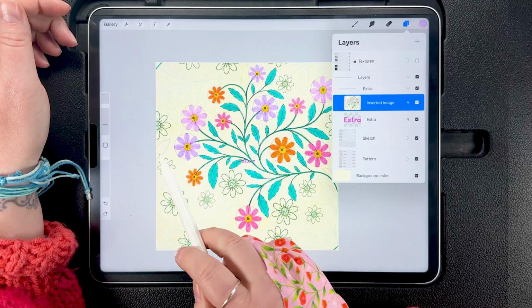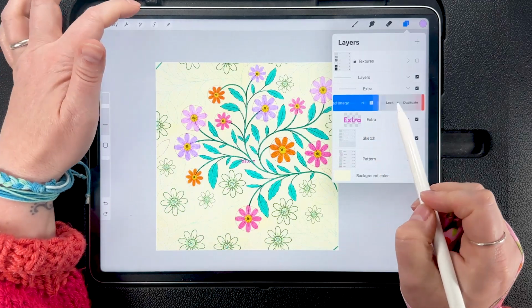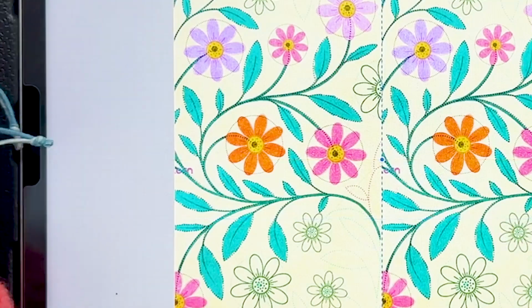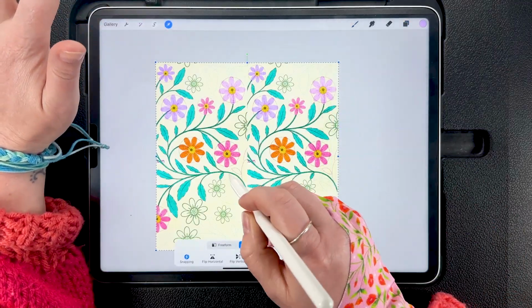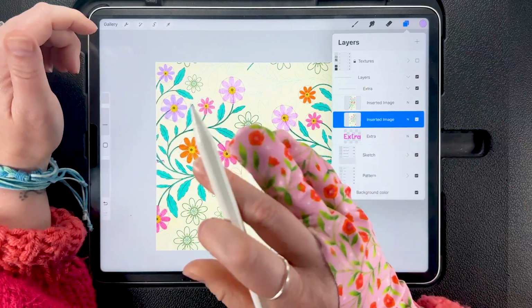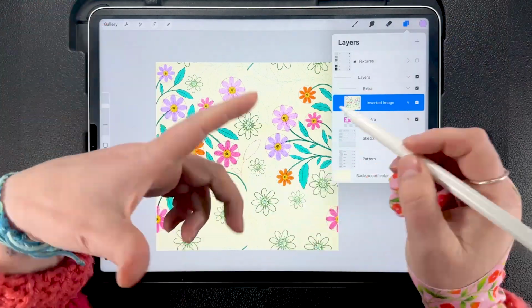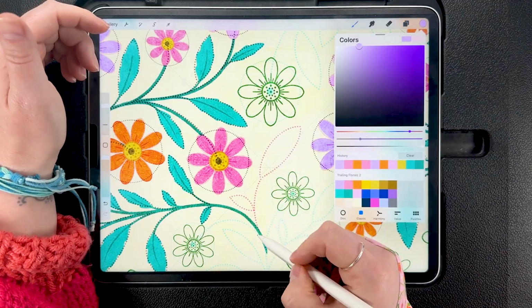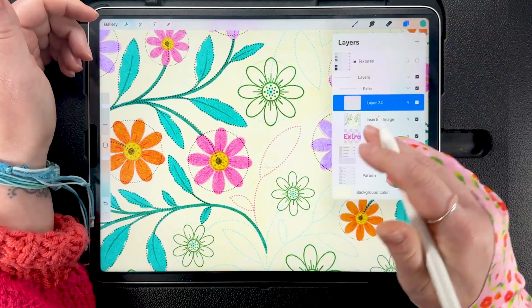And then we want to put these parts in the middle, so we duplicate, tap to transform, and snap this over to this edge, and snap this one over to that edge, and that's now brought our edges into the middle, and we can draw on this one without having to draw off the edge of the canvas. So I'm going to add a layer and then just draw this in, merge it down with there the same way as we did in the pattern group.